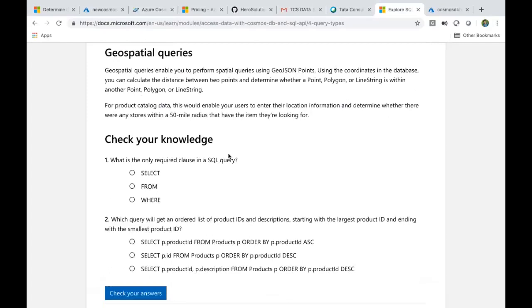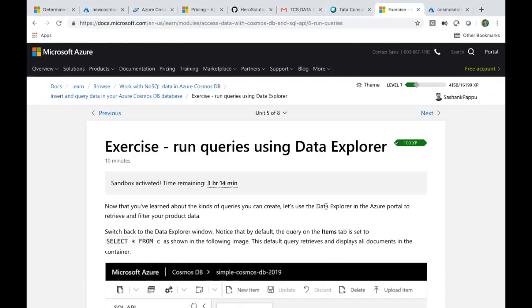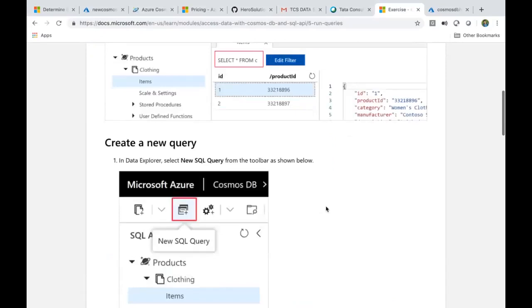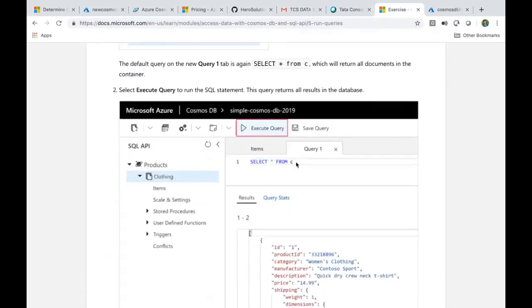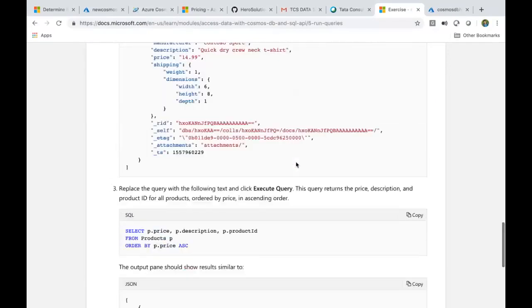Now one more very important thing is let's go and try it out, and let me know if you have any questions here. I'll come to that point in just a few minutes. Now what I can do is go back and write my query saying select star from C. What C means is the entire Cosmos DB, whatever data we have, it retrieves. It can be n number of tables, n number of systems, it'll create those many records. It creates everything in one place. It reads all the documents, all the items inside it. So that's one very important point to discuss.